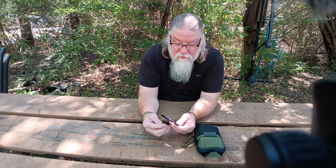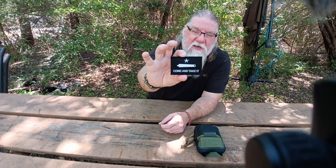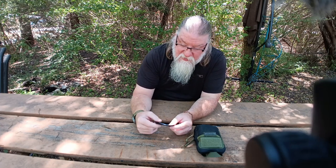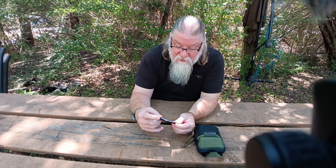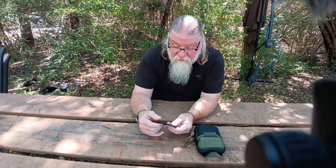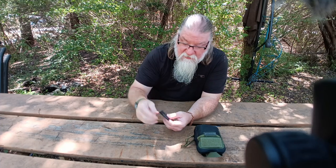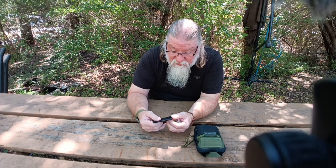It came with the velcro back on it and I took the velcro back off because I wanted to use it on my pouch out here. But this thing is absolutely immaculate — not a single thread that was missed, no threads hanging off of it. The stitching is amazing. The velcro back is absolutely tight. There's no loose spaces in it, no loose thread hanging off anywhere. Just an absolute piece of work.